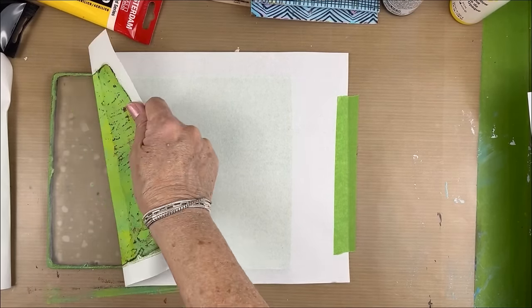So I'm going to pick up from the left. So I'm going to lay this down on the right. And I'm going to go over it with this. I'm going to go through all those little openings in the stencil. To really make sure you get a nice clean imprint by really picking up all that paint inside there.